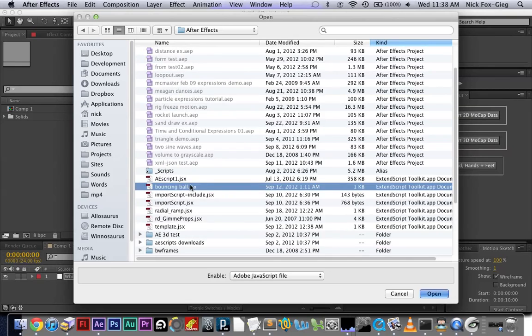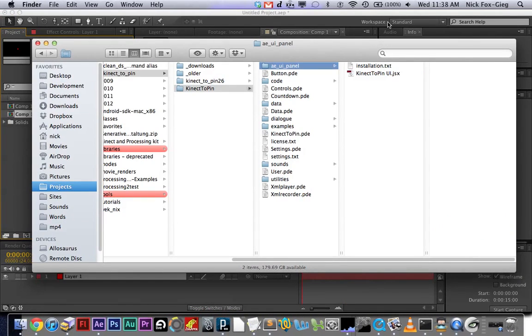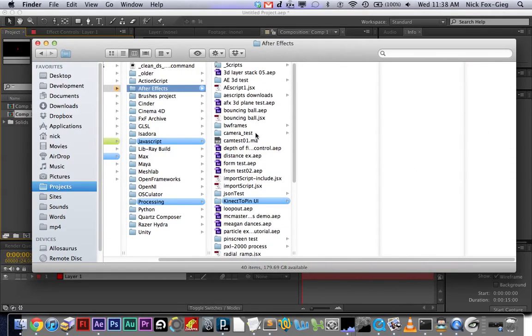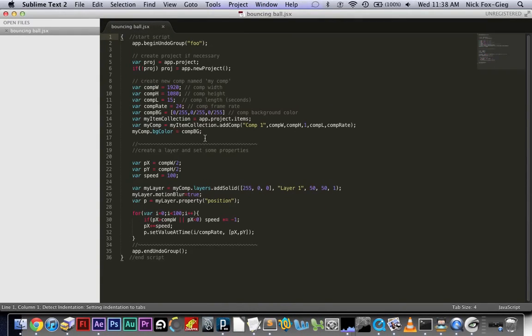You could even say, here's one that does the classic bouncing ball exercise. Did you do that in Processing, like in ICM, where you made a ball bounce around? So this is done purely in JavaScript. That wasn't created in Processing and written. There's not really much reason to do it this way because you can't see the output. You have to continually render it and test it. What's so neat about Processing is you can build real-time sketches and then record the results in keyframes. But here, this is the old way: you have a value for speed, and you multiply it by -1 when it hits the wall.